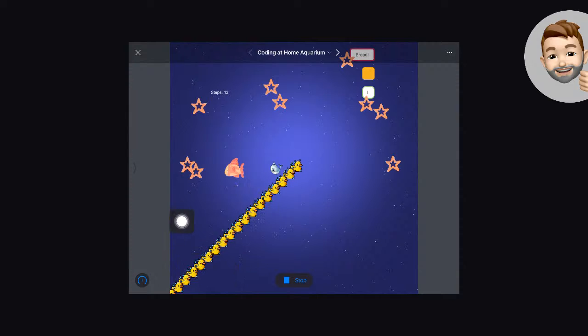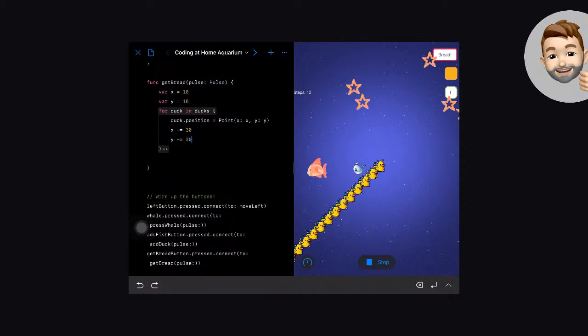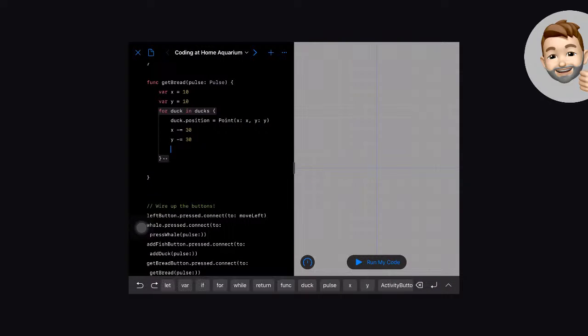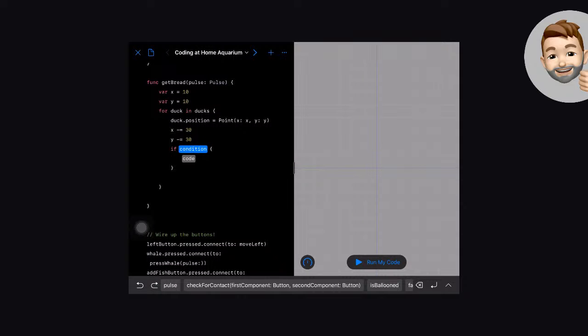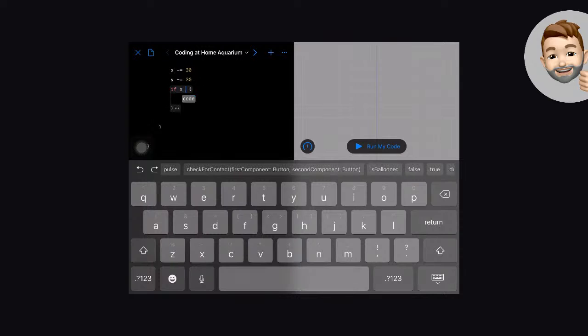Maybe what we'd want to do is figure out if the x and y point was too far in the negative. Maybe then we'd restart at the top. Let's figure that out. We'll go over here. So we'll just have a quick check to make sure that they don't disappear. We'll say if. So we want to make sure that it's on screen. So x, we want to say that it's greater than.